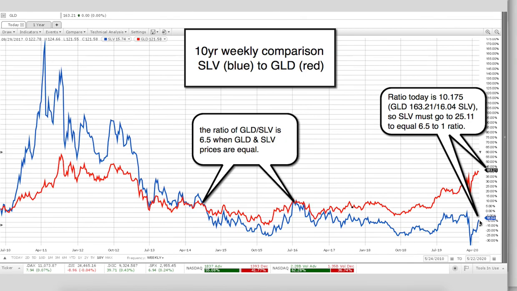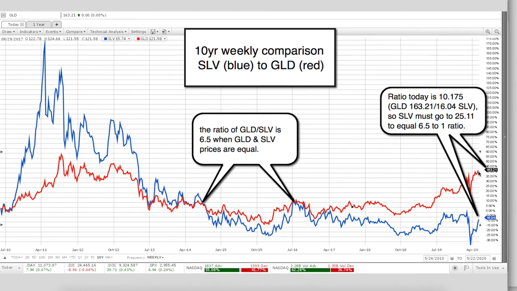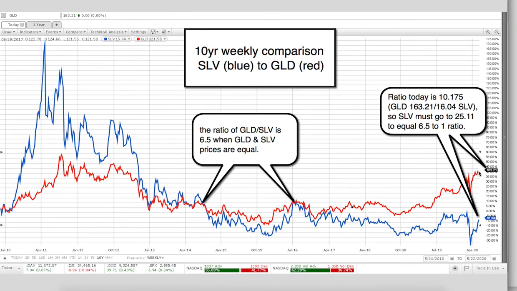So that's another indication to me that when gold is drying up, that means somebody big is buying it. It's not just mom and pop, and mom and pop are probably buying it too, and they should be. You should be stacking silver or gold or both as a percentage of your assets that you're invested. But I'm not a gold bug, I'm not a silver bug, I'm just a trader. But right now it tells me that somebody, I don't know if it's a hedge fund, I know JP Morgan has about 9 million ounces of silver, so I know they're a big buyer. They disclose that in their 13F filing or whatever.